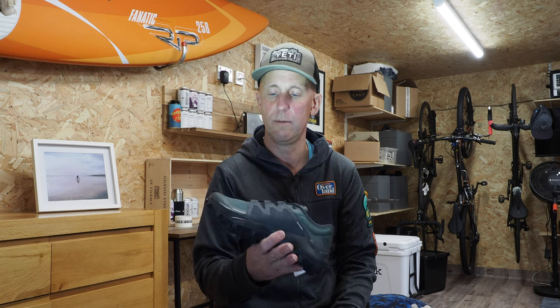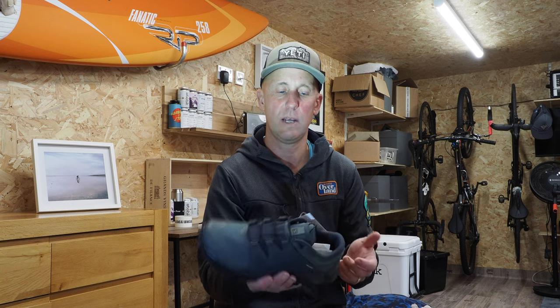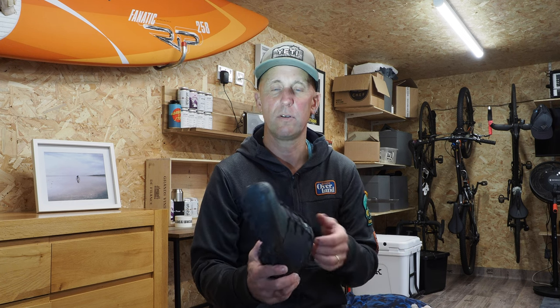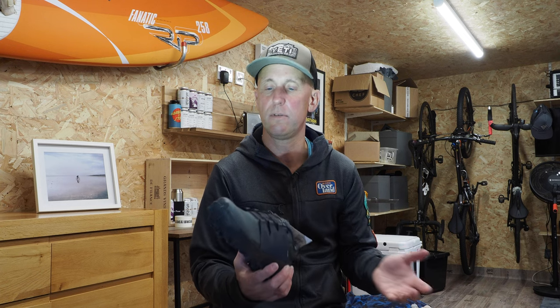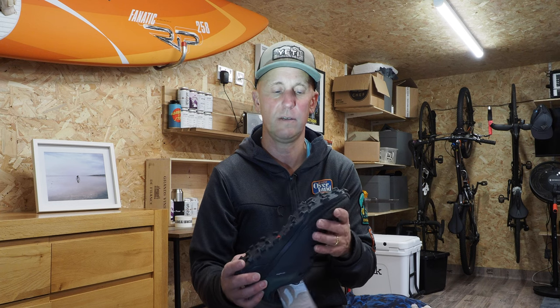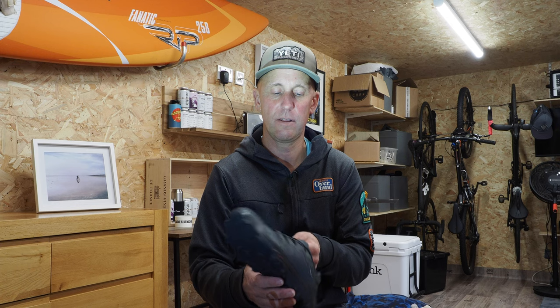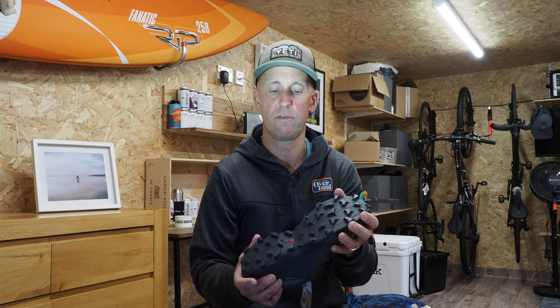So I've opted to try Salomons for a while, and because the material is a little bit more water shedding as well, I reckon they're going to be reasonably water resistant, even though I've gone for the non-Gore-Tex version. The reason I probably would have tried the Gore-Tex one, but they're a lot harder to get hold of, and I just wanted to try these. And everybody told me that Salomons, you just don't bother with the Gore-Tex, just get wet feet and stop being soft. So I have done. The other thing about the Wildcross versus the Speedcross is they've got an even more aggressive sole.